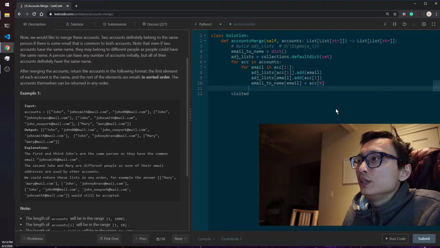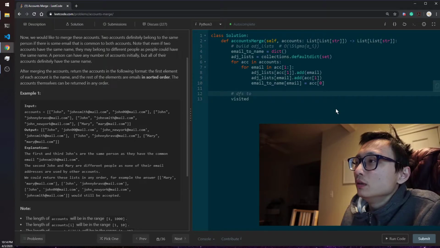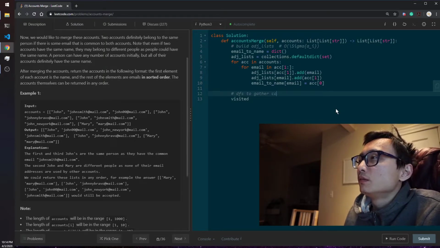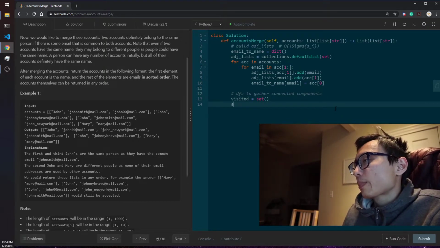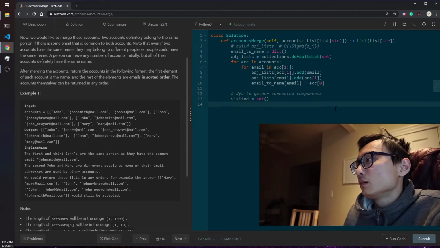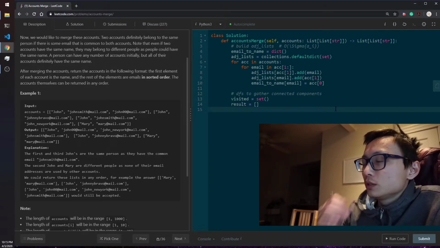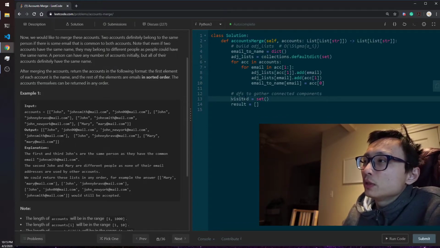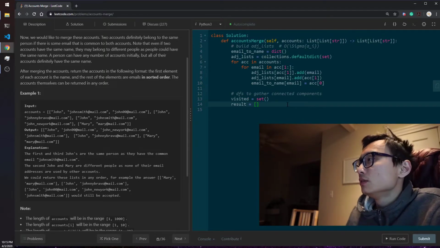And then we do DFS. We use a hash set to keep track of the emails that we have looked at, so that we don't visit the same email twice.